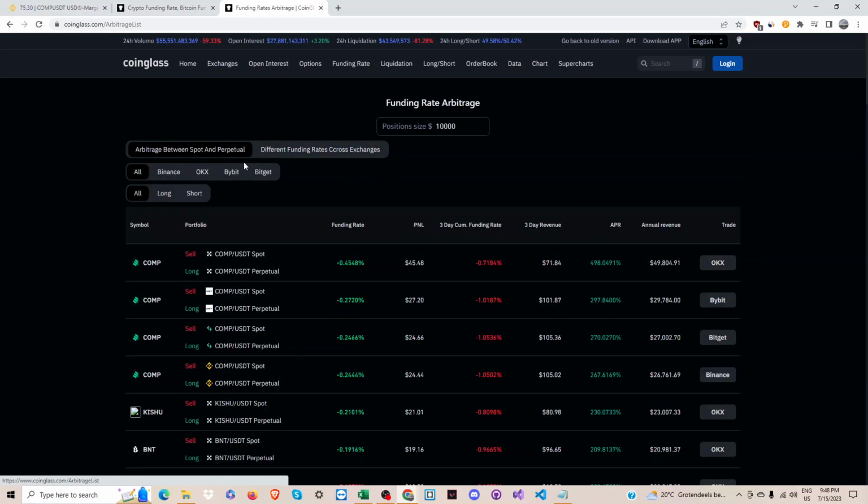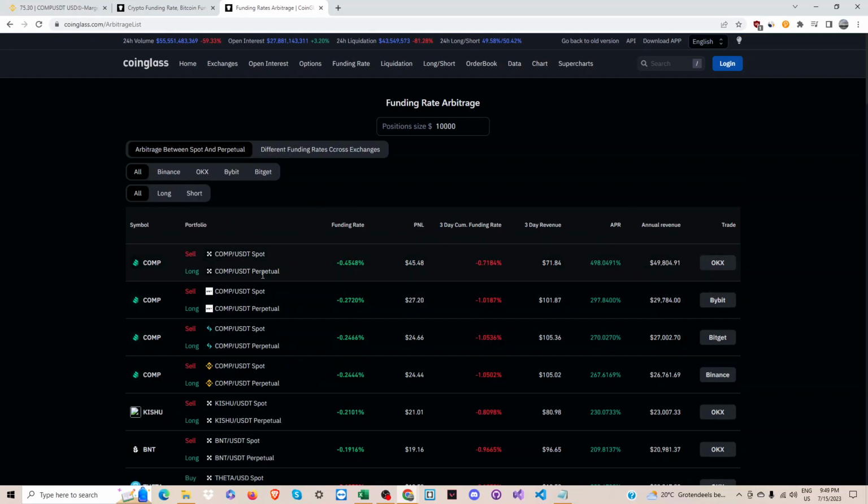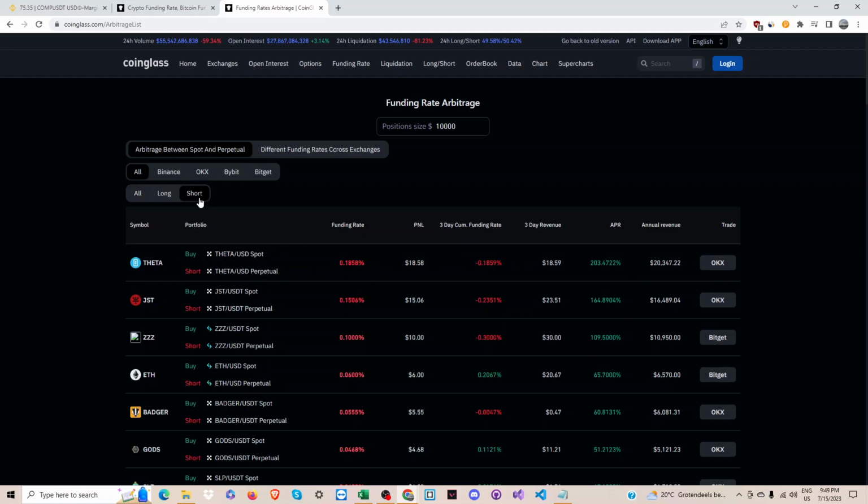And let's go back to between exchanges. Of course here they have a spot and a perpetual, but I wouldn't recommend going for the spot. Why, you may ask? Because the spot usually also has a pretty high lending rate. So if the funding rate is like minus 45%, then the spot rate is usually, let's say, maybe minus 0.40%. I would recommend shorting it instead of longing.